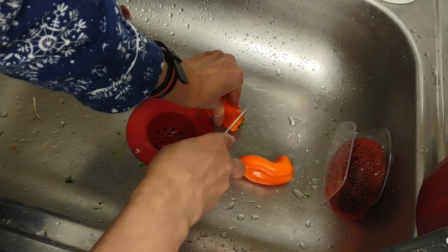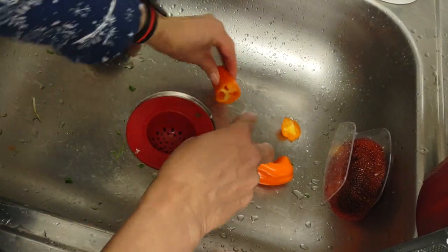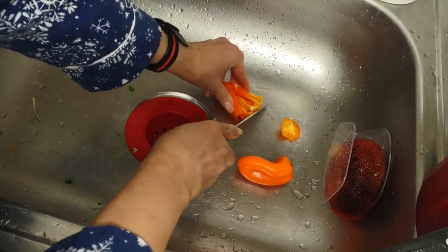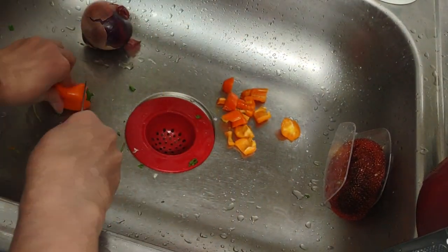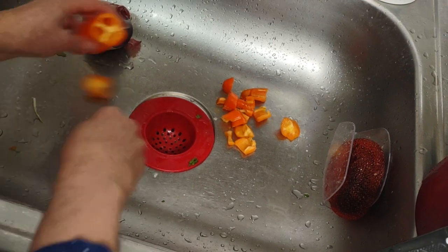Sometimes I'll just turn it off, go to bed, get back up, finish cooking, do it two or three more times until it's fully cooked. Trust me. That's how I cook — I don't have time to be cooking, but I eat really good because I know how to strategize.